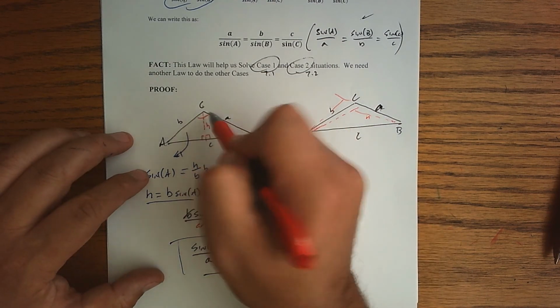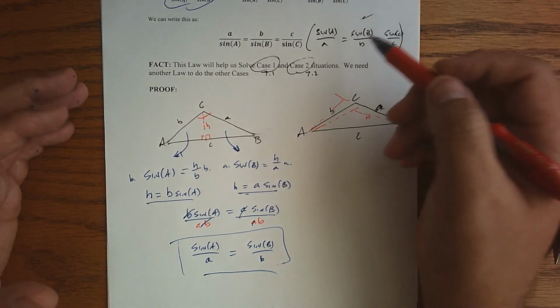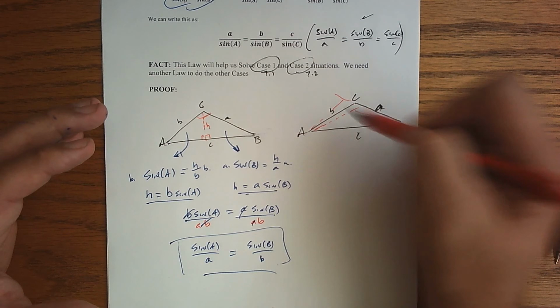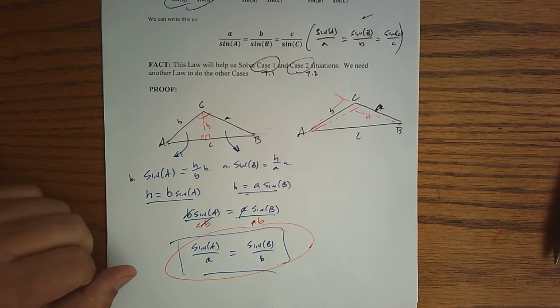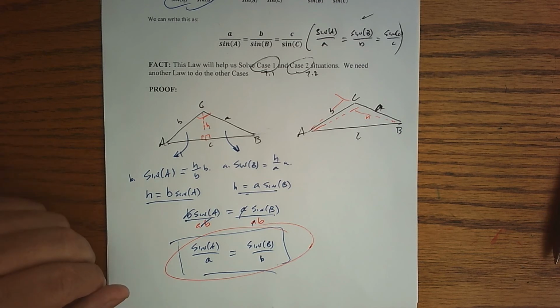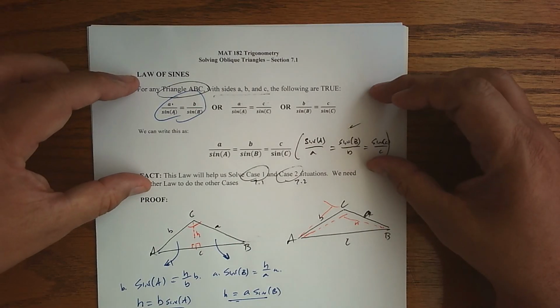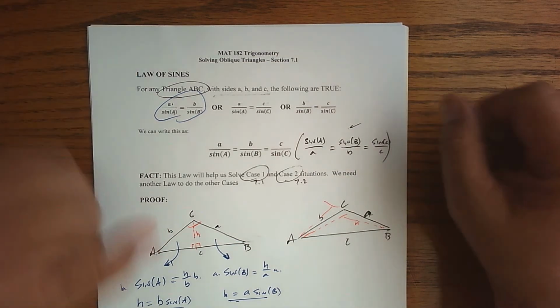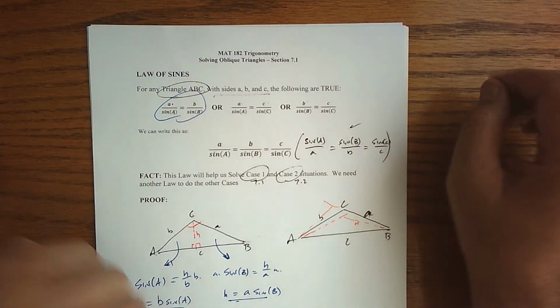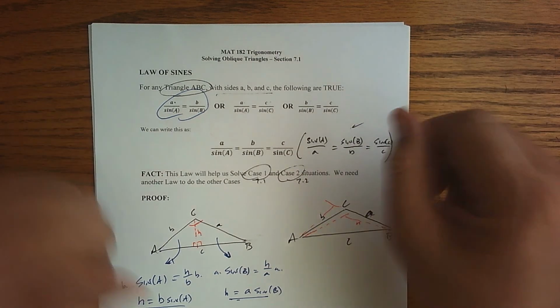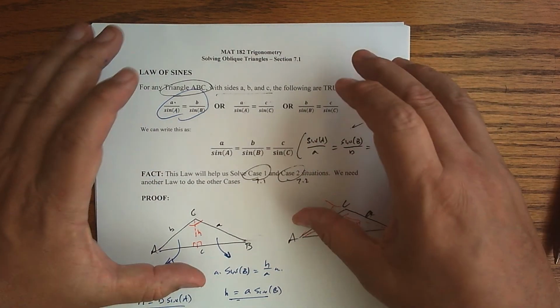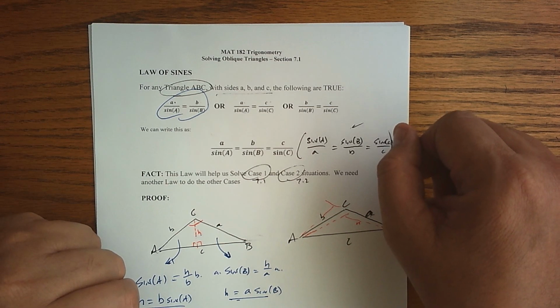Maybe I shouldn't have drawn an obtuse triangle. If I had drawn an oblique triangle that's not obtuse, it's a little bit easier to see those ratios. But those ratios will be the same, giving us the same ratio that we have over and over again. So I apologize, maybe I shouldn't have drawn obtuse angles, but there's your proof. All right, and so we've got basically a nice law of sines that can help us solve not just right triangles, but oblique triangles. Of course, if it was a right triangle, we use our right triangle ideas that we learned way back in the day. But if it's an oblique triangle and it's case 1 or case 2, we'll use the law of sines. So now that we've established the law, let's go use it and solve some oblique triangle situations.